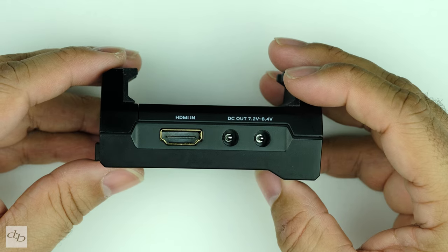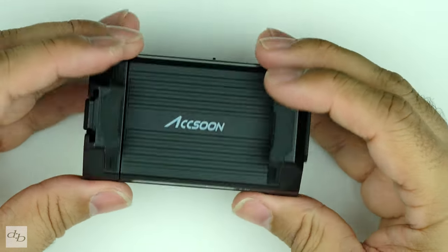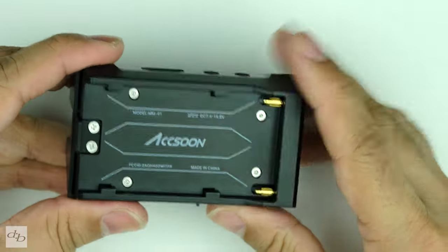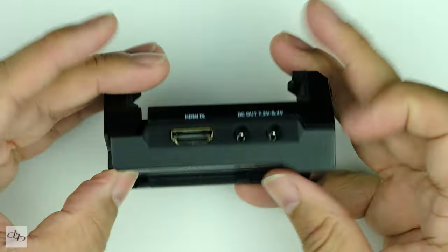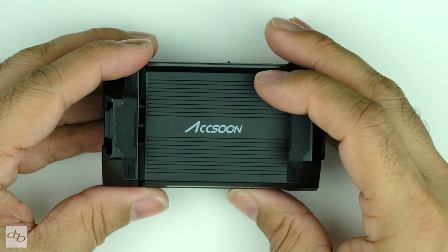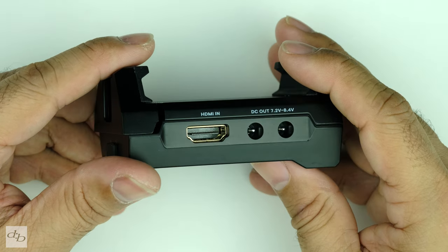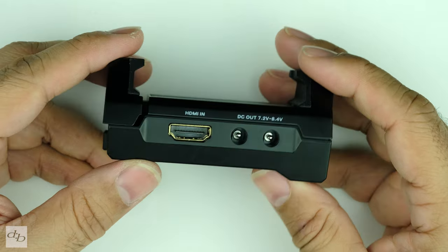This thing only weighs 75 grams. You'll need an app which I'm downloading next - it's available for Android 8.0 and above, and apparently they're working on an iOS app too. It's compatible with phones 65mm to 90mm wide. It is plastic but feels decent. It's powered by 550, 750, or 970 batteries, or DC. Video input and output are both maximum 1080p 60fps, so if you're trying to get a 4K feed on the go, some cameras may be limited by that.